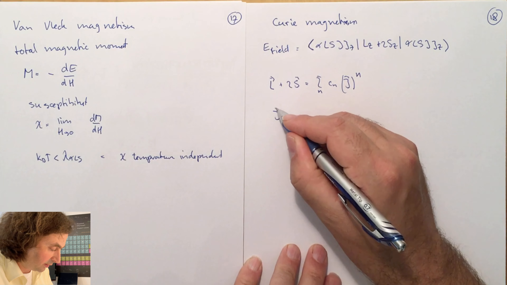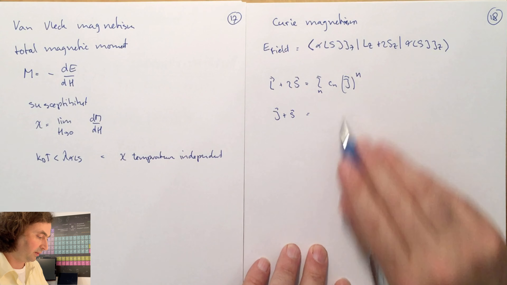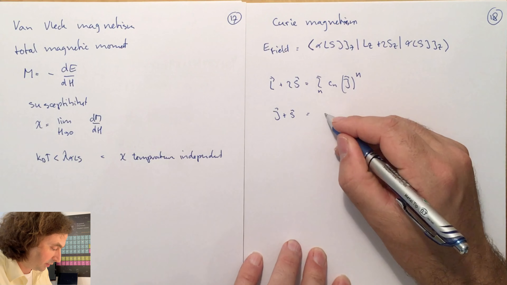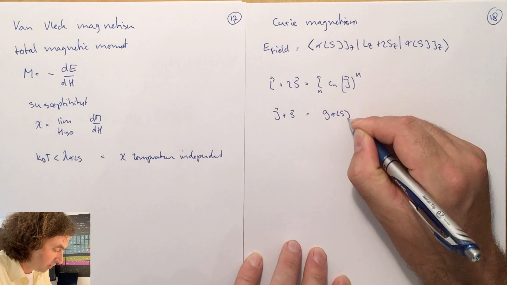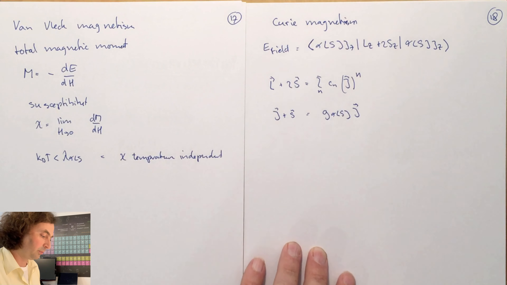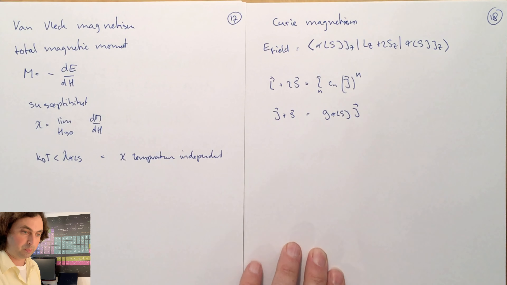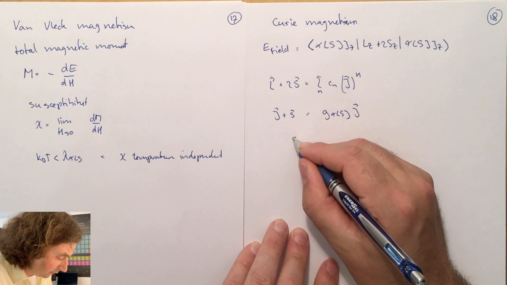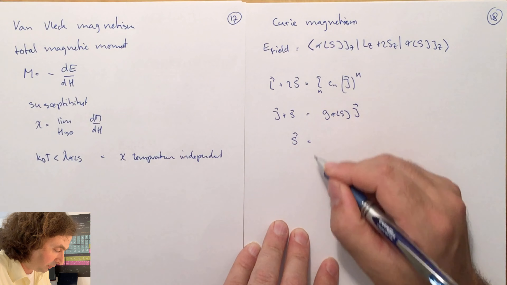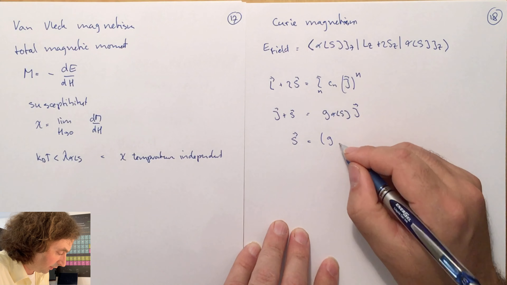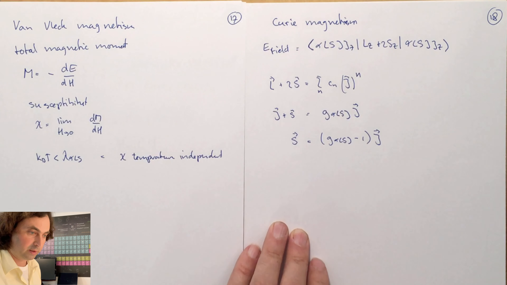So L + 2S is going to be written as a sum with some pre-factors and then a Taylor series in J. Now L + 2S equals J + S, and we know that different orders of J have different symmetry properties, such that this is just G times alpha LS J. The only term allowed by symmetry is the one with the same symmetry as J, and all other terms must be zero. In other words, within an LS term, we can write our spin operator as the Lande G-factor times J.